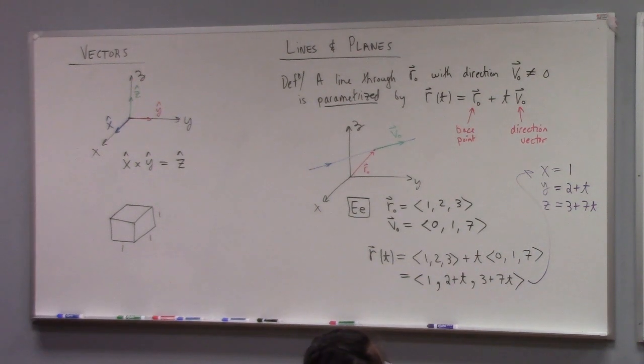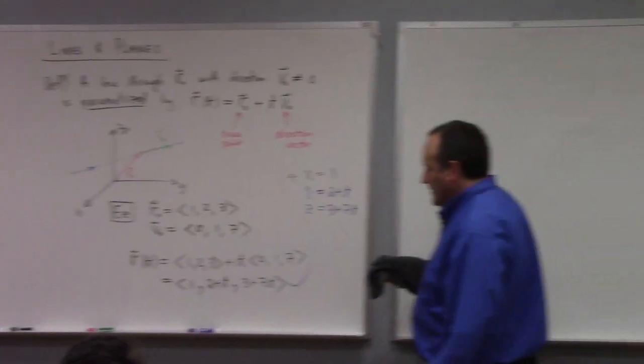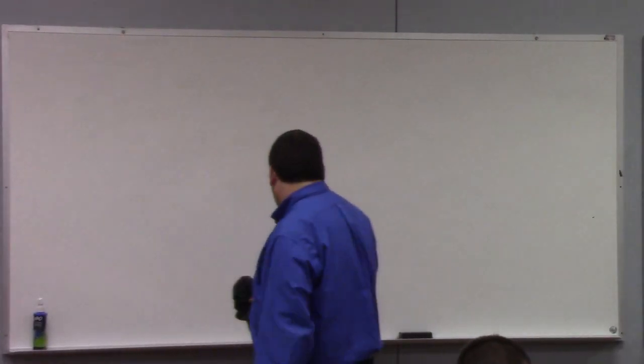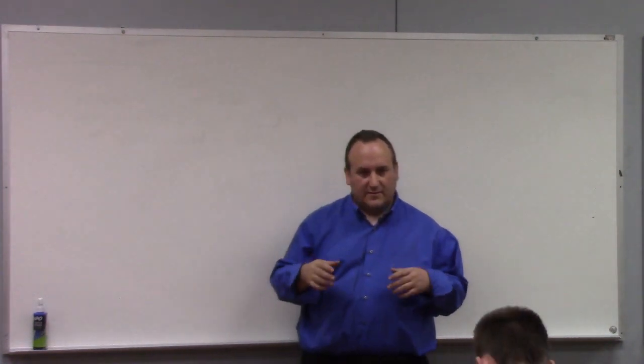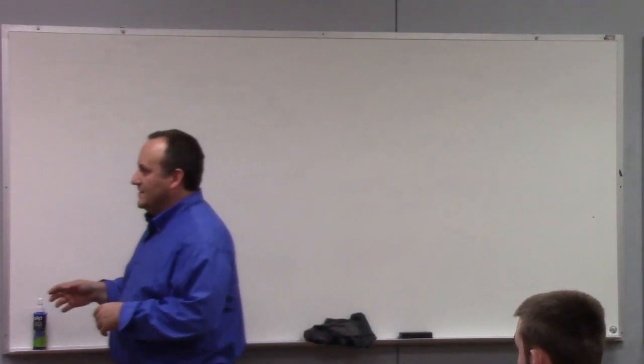An equation has a relation between x, y, and z expressly. I like to think of it as sort of hands-on and hands-off. I think of the parameterization as hands-on in the sense that you give me a t, I give you a point on the path, right?